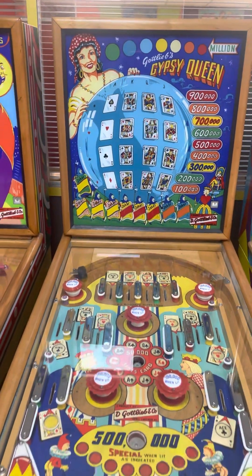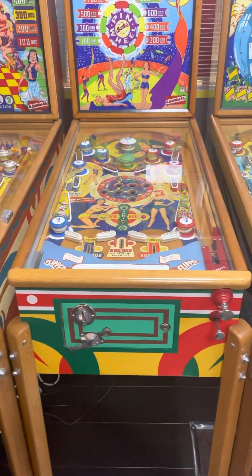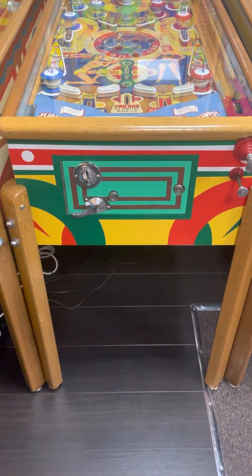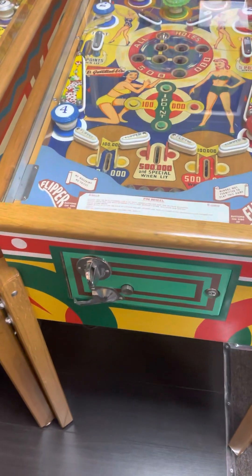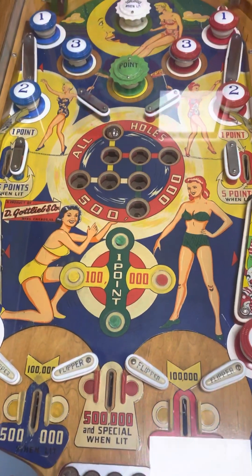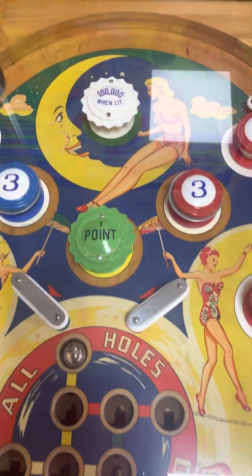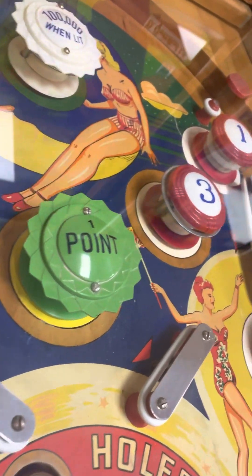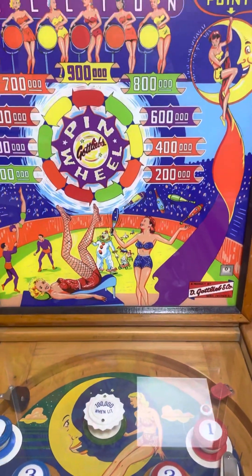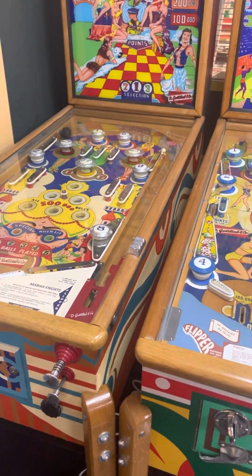All right, we're wrapping up here on this beautiful room. We're down to the last two games. We have the Pinwheel here — painted cabinet, all new hardware: ball shooter rod, push-up rod, coin hardware. Look at the gorgeous — and a really nice playfield too to go along with this game. Sorry for the light in the way here, I can't get rid of it. Nice backglass, really cool backglass.